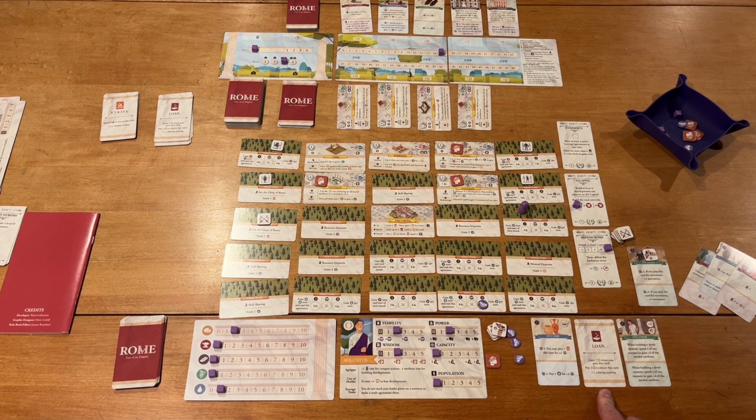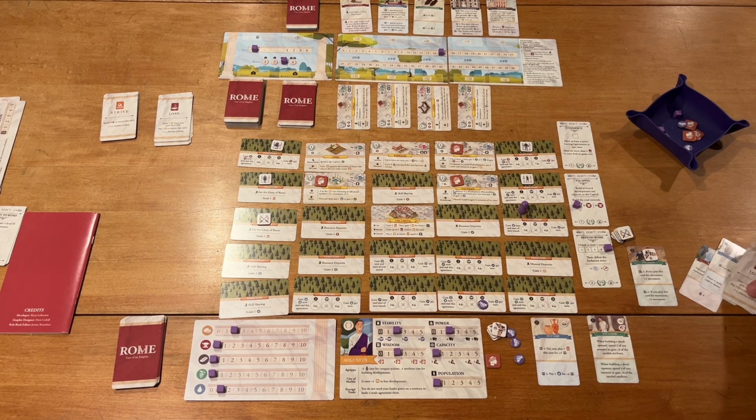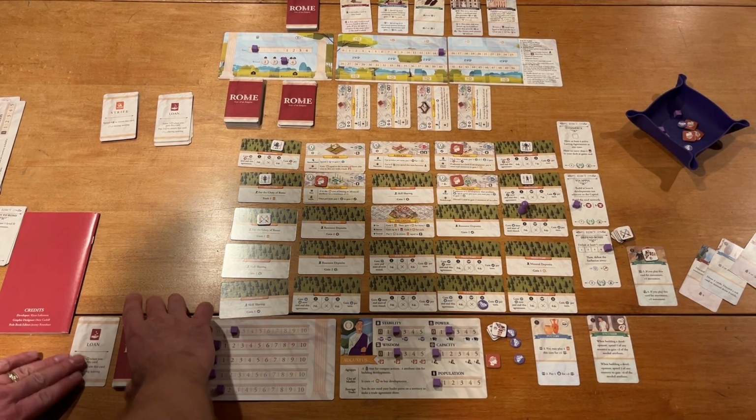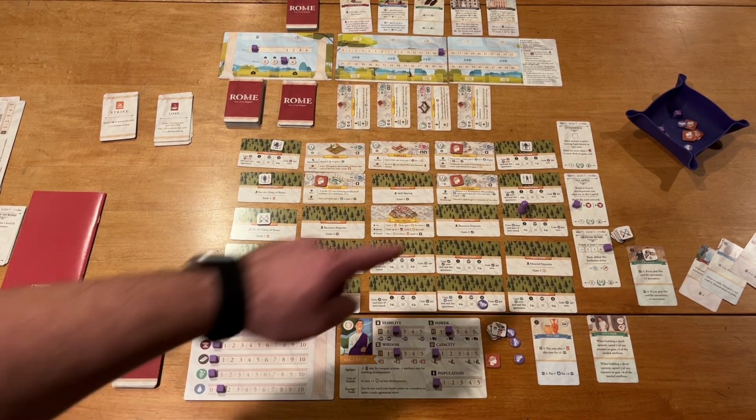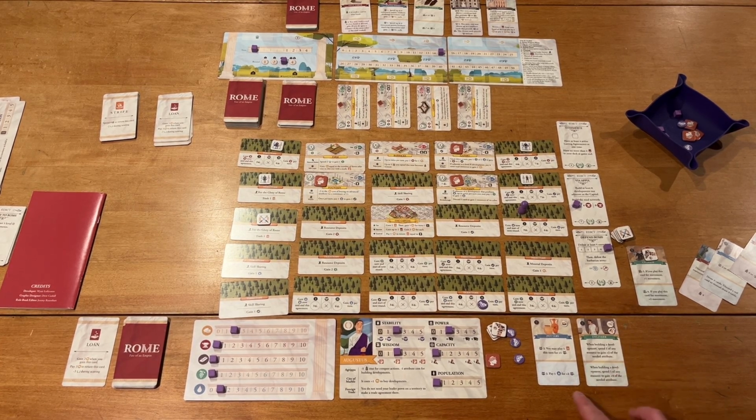But I don't have the ability to pay it back at the moment, so I'm going to just discard that one. It actually goes into my discard pile, so it literally will go over here. It'll clog up my hand later, and I have to get rid of it if I'm not going to have problems with my edict. But we'll see.